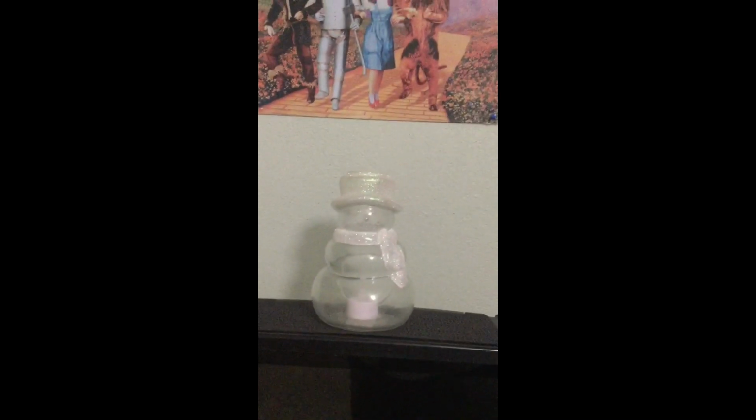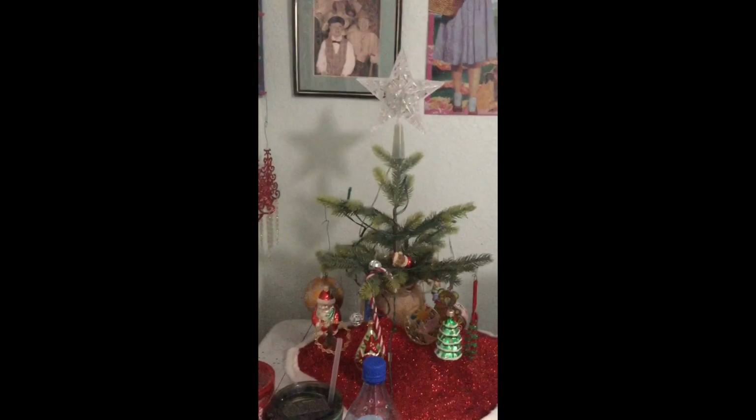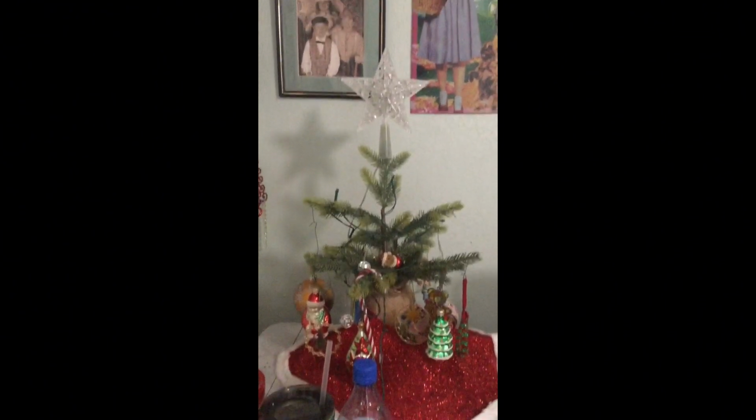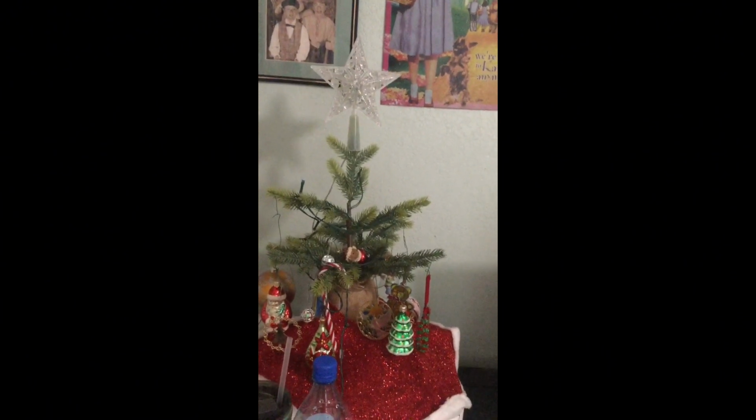It's beautiful. Then over here, we got this lighted Christmas tree I've had for a long time. I got it at Nifty Thrift. And then up here I have this lighted, beautiful, glittery snowflake candle holder. I got it Goodwill. Then this little Christmas tree, I got this at CVS. The lights are just battery operated lights, and I just put up some beautiful Christmas ornaments on it. And the star also lights up. So we got a Santa Claus ornament, a snowflake ornament, a dove ornament, a Christmas tree ornament, just a bunch of different ornaments.